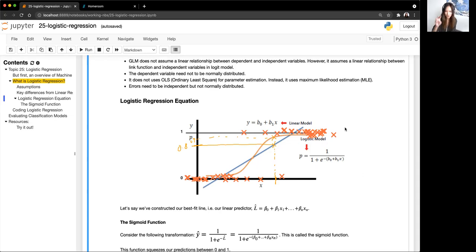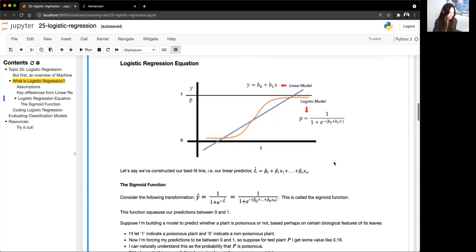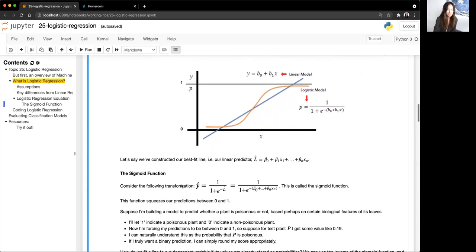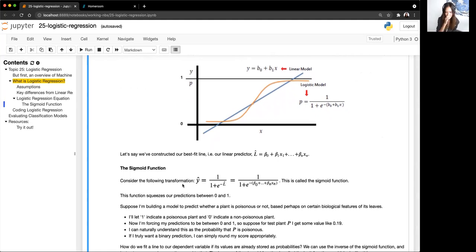So the purpose of this sigmoid transformation, you might see a few words for this transformation. You might see sigmoid, logit, or logit. I don't know how you're supposed to say it, to be honest, or log odds, all about this transformation. All right, so now that we know that this S-shaped curve is more appropriate for our data, what is the exact transformation that's going on? So, a linear to logistic transformation example kind of explains how this S-shape comes about.